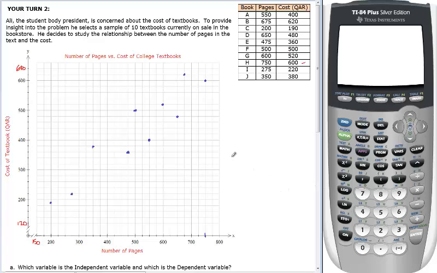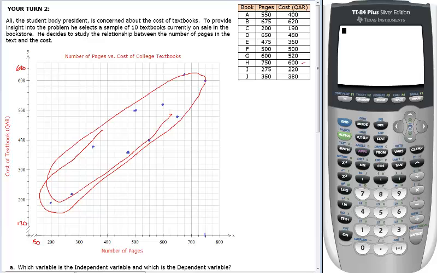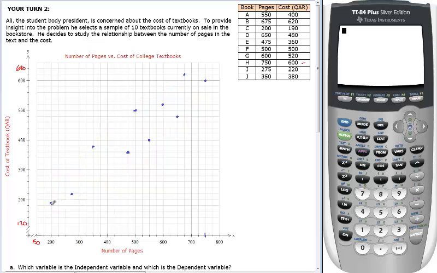What do you think? Is there a relationship? Well, if you look at it, there certainly seems to be. They're all in this section slanted upwards to the right. Okay, there certainly seems to be some sort of positive correlation, going this way. So as the number of pages increase, looks like the cost of textbooks also increases. So it looks like a positive correlation, and the dots aren't too far apart. They're spread out a bit, but it certainly looks like a very linear correlation there, right?